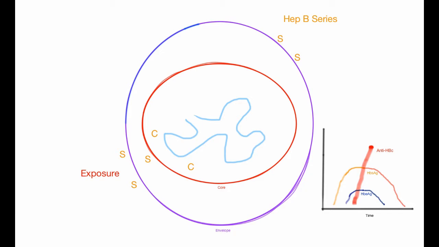The hepatitis B core antibody that's initially produced will be IgM early in the process, but as time passes, that will actually become IgG. As the disease progresses, at about the 5th month, the body will start producing anti-Hep B envelope, or antibodies to the Hep B envelope. At the 6th month, it's pretty common for the body to start producing anti-Hep B surface, or Hep B surface antibodies.